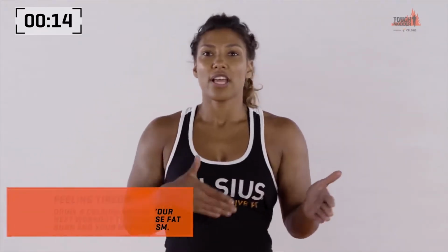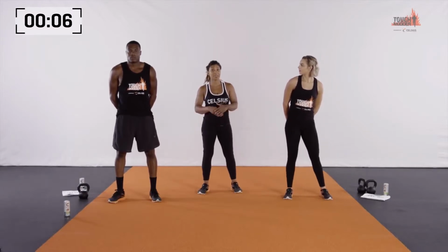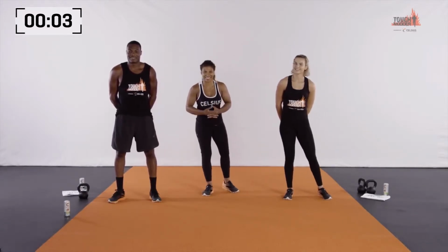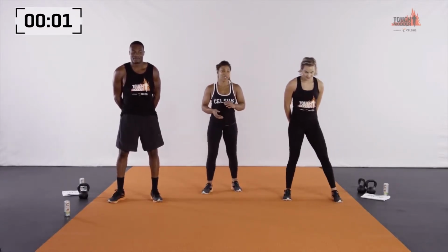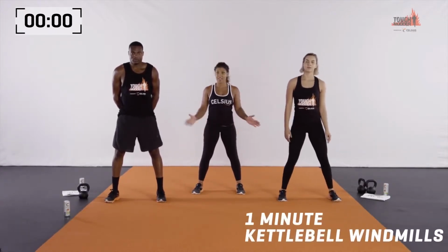If you're on one of your last rounds, it's better to be safe than to push it too hard. So if you want to do this next kettlebell windmill without the kettlebells, please feel free to do so. All right, we're gonna begin pretty soon. Make sure you get a nice wide stance, just like McKenna and Valentino here.